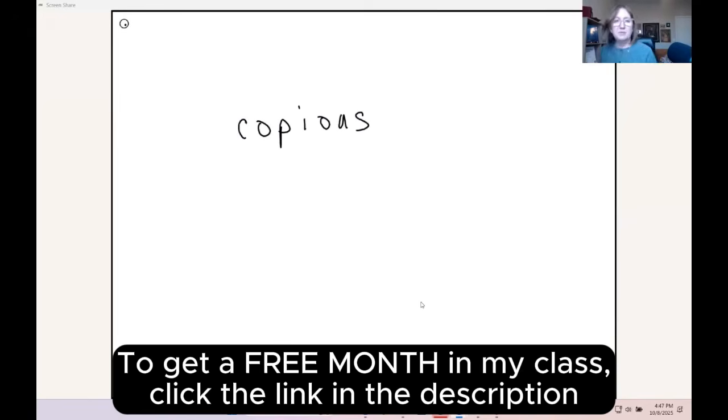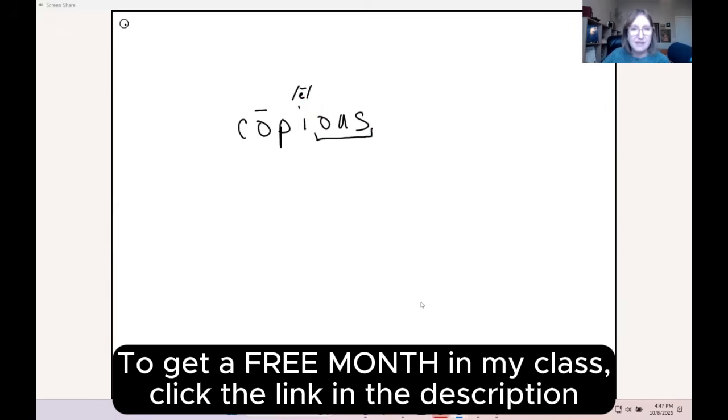Go ahead and write that down and let me explain it. So this C is making its hard sound again, its regular sound. O is going to say its long sound because there's a vowel in the next one or two spots. This I is something that you need to be aware of. When I is toward the end of a multi-syllable word, or somewhere in the middle even, if it has a vowel after it, it is very likely going to change to the long E sound and say E.